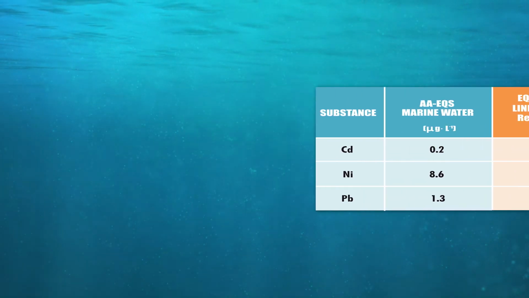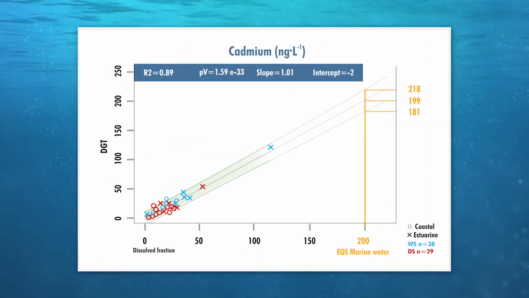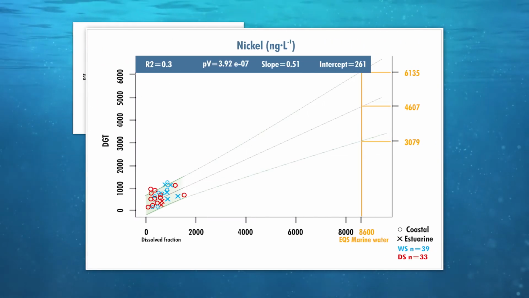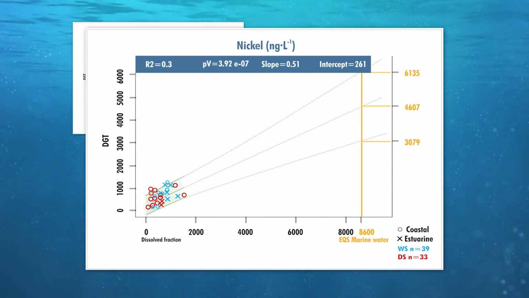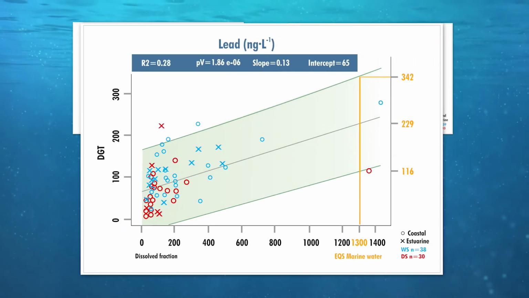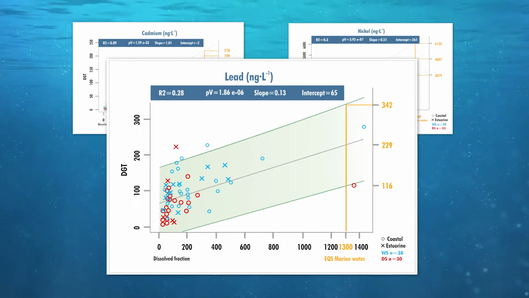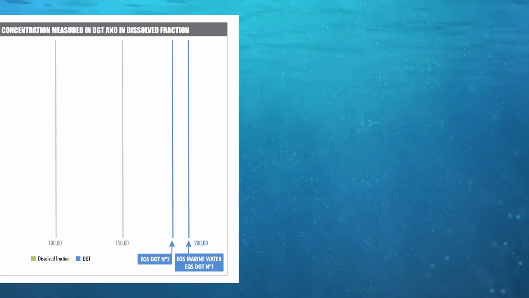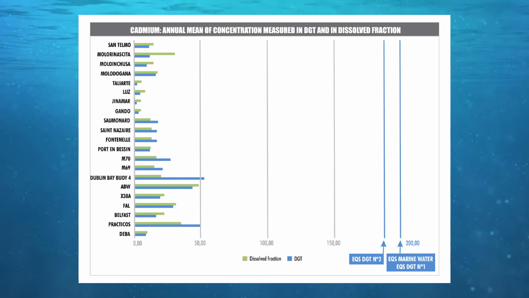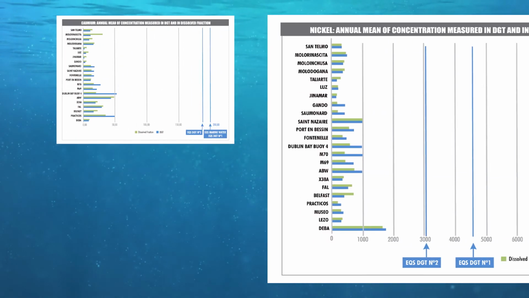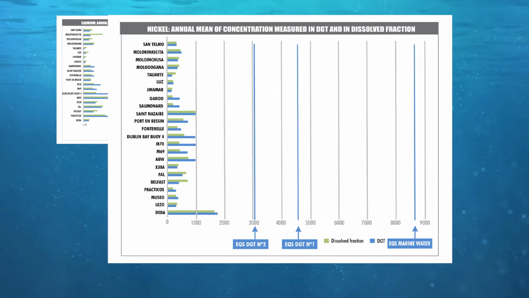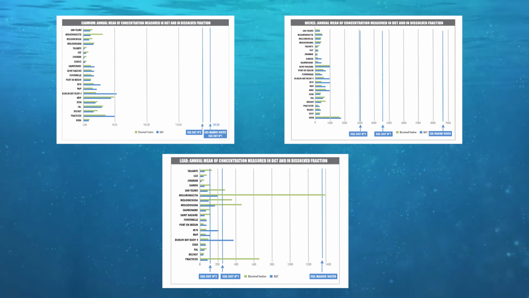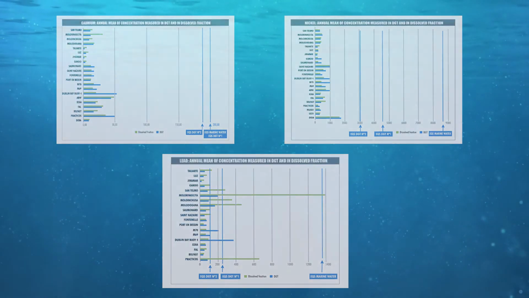were studied. Much work has also been done in the interpretation of DGT results and in investigating the possibility of predicting the metal concentration in the dissolved fraction from the DGT results, specifically for cadmium, nickel and lead, and comparing these predicted concentrations to the existing marine water EQSs. In addition, a simulation on chemical status assessment has been done in order to identify the existence of differences between the chemical status assessment level based on dissolved metal concentrations in spot water samples and DGT results obtained during MONITOOL campaigns.